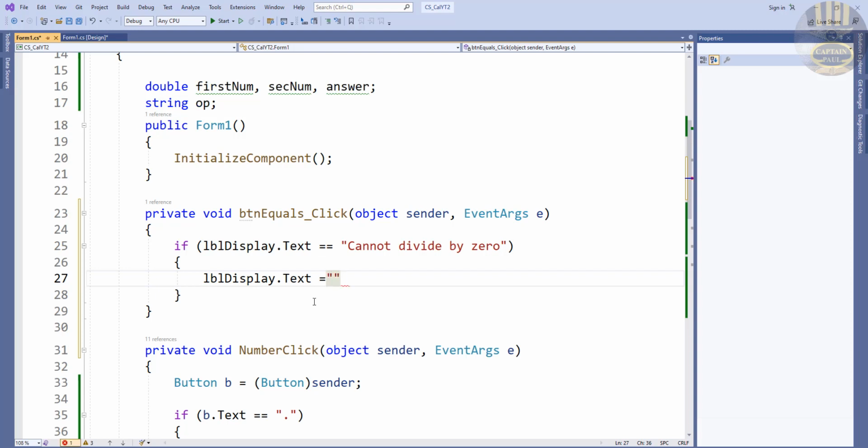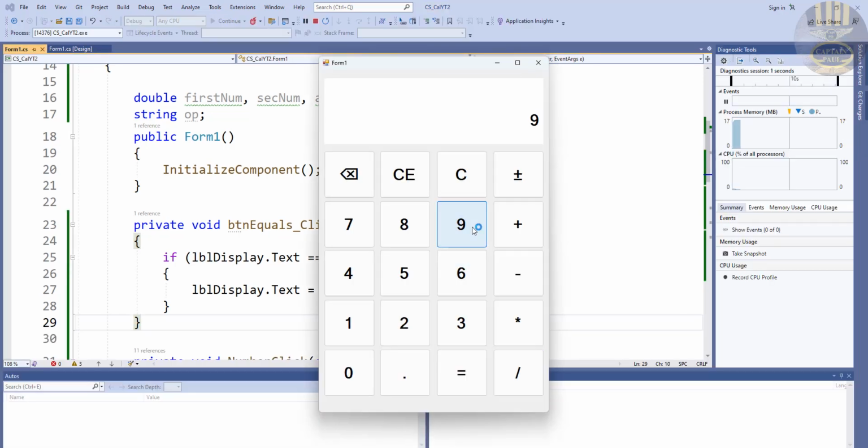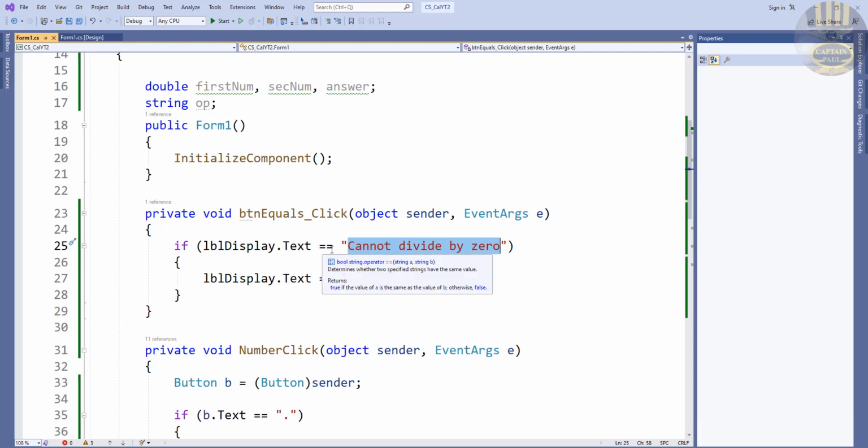Why am I doing this first? Because note anytime I click on any of the operators, it goes straight to the LBL display right there. So that's why I'm just checking to make sure it doesn't transfer this over there. Okay.